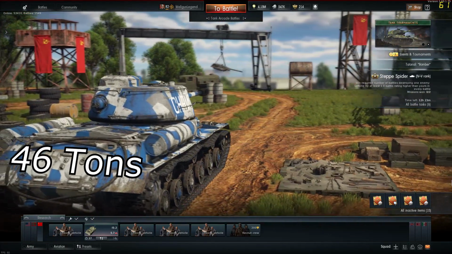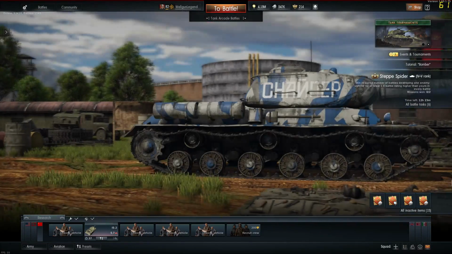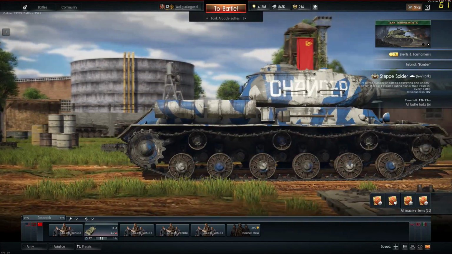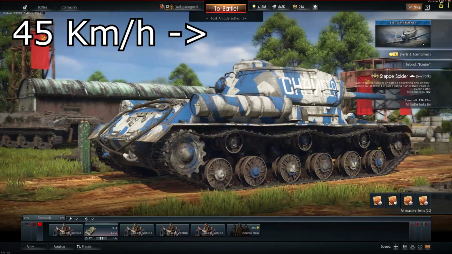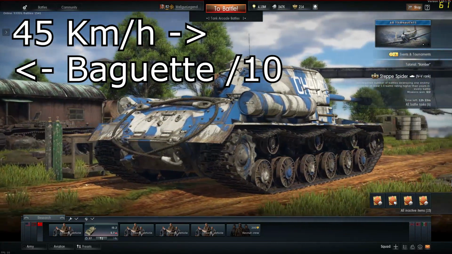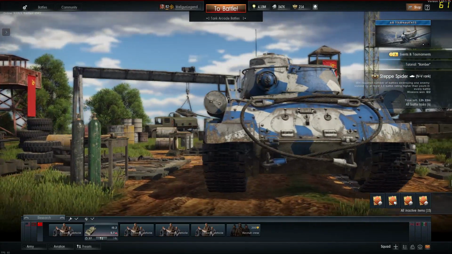It weighs 46 tons of pure Russian bias and is powered by a 671 horsepower engine running on the highest quality vodka. It can go up to 45 kilometers an hour forwards and has a reverse speed that would make a French wet his underwear. Overall the mobility is not bad if you consider that this is a heavy tank.